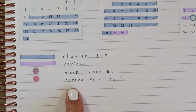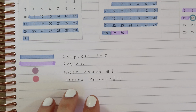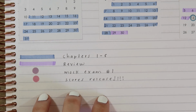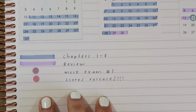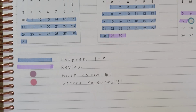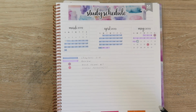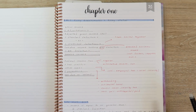So as you can see here, and this was really the first time I've used it, it is definitely a little bit of a lighter color. It's black, but it comes out more like a gray. So I figured I'd just show you that. That's the first time that I used the pen. And then I'll show you how I have my notes set up, and then we'll go ahead and get into the pen test.